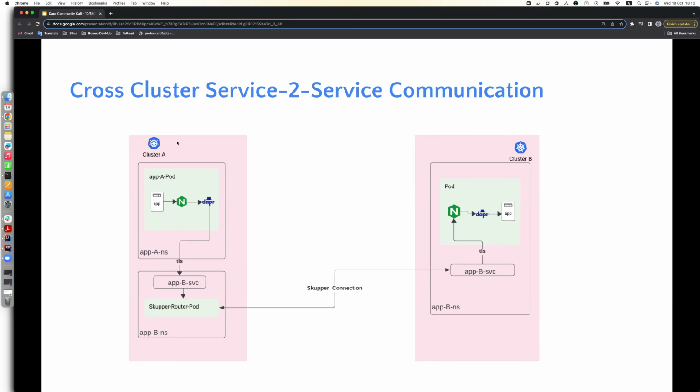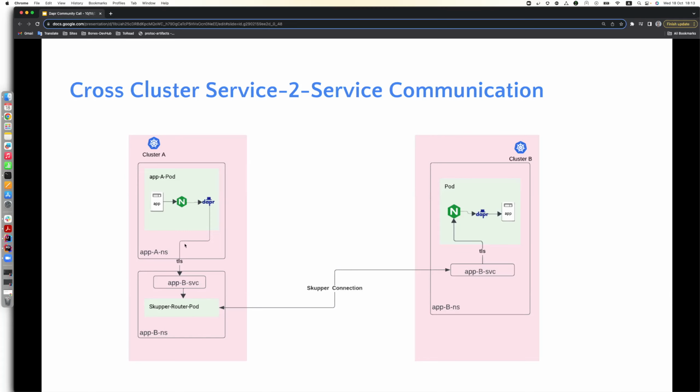So as you can see through this architecture, I have a cluster where the pod is deployed, and this pod has two sidecars. One is Dapr and one is Nginx, and it's deployed in its own namespace. And then what Skupper will do, if you configure it correctly, if you do the Skupper tunnel here, and you annotate the service of application B with the right annotation, and then you connect to it from the namespace in the second cluster, it will create a shadow service that has the same service port, but the target port will be different. The target port will go to the Skupper router, which routes the traffic to the other cluster through the Skupper tunnel, and it goes to that service.